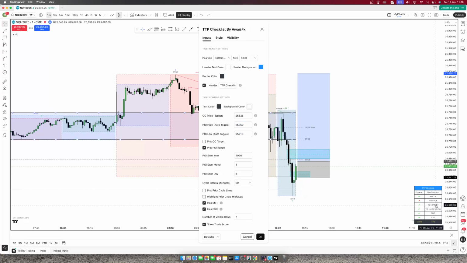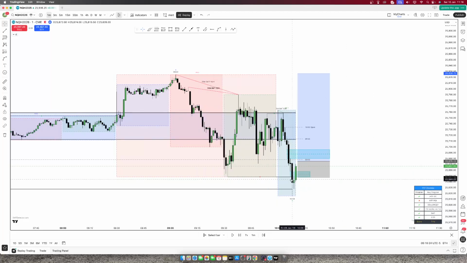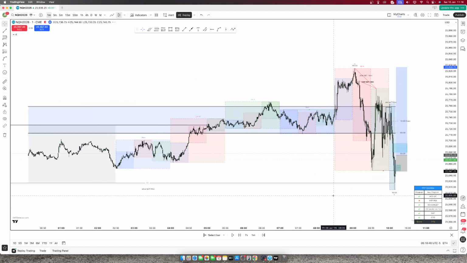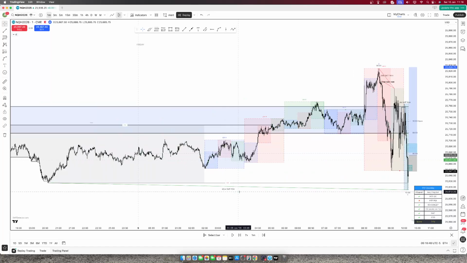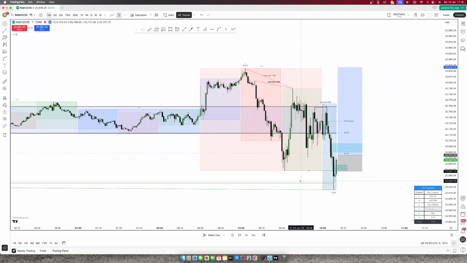So the rest, like the 90-minute sweep, you can see it's ticked because this is the prior 90-minute range, from just before 10 o'clock all the way to 8:30. You can see that price dropped down and swept this low here. So the 90-minute sweep was ticked. Price was obviously within the time of interest for me. Was there SMT? Let's have a look. Asia SMT right here. Look at that. So this means that NQ took out the Asia low, whereas ES did not. So yes, there was SMT.